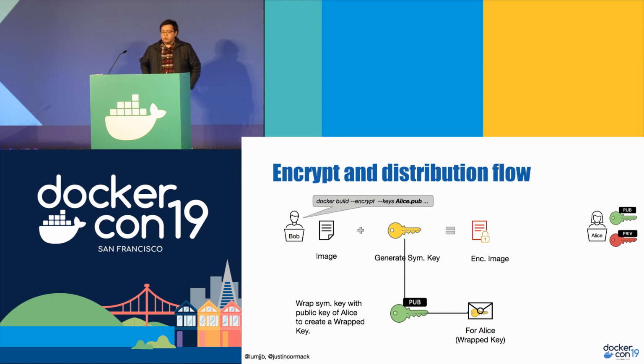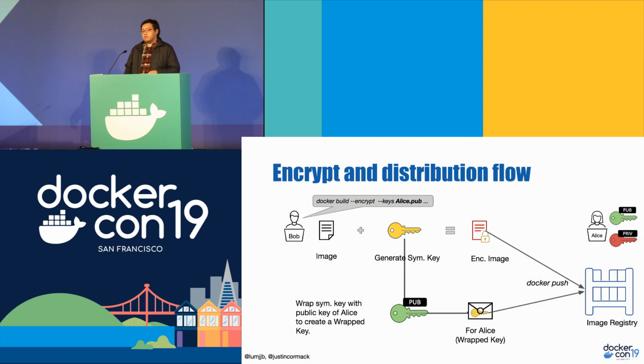So what we do is we use a public key, Alice's public key. And then what we do is we do something called key wrapping. So the idea is we are trying to create this envelope that is sealed with the key in it. And this basically says that this envelope only can be unwrapped or unsealed by Alice.